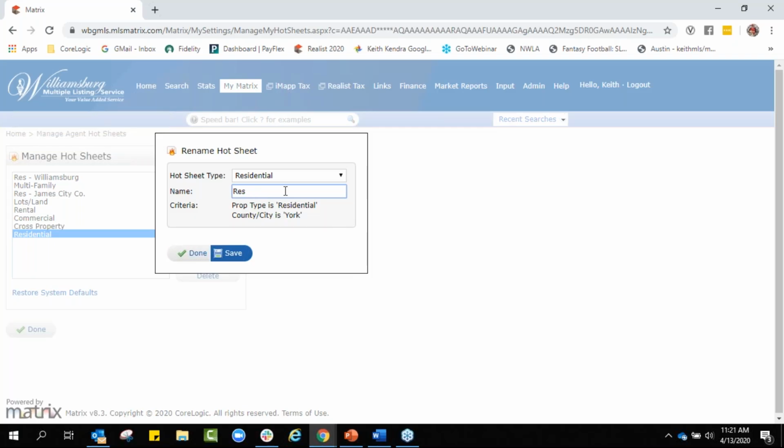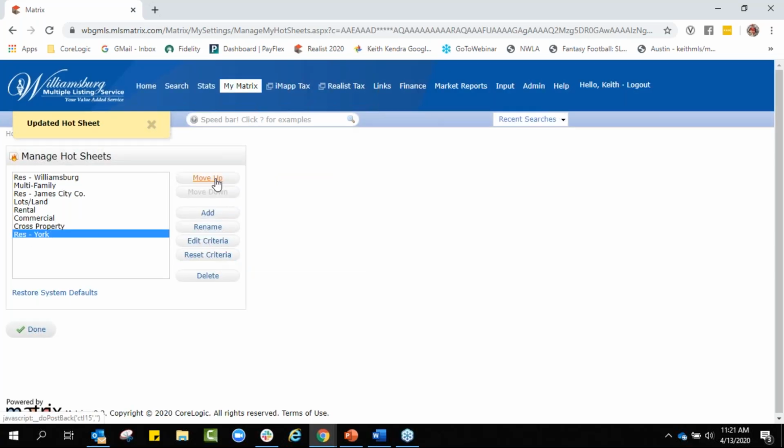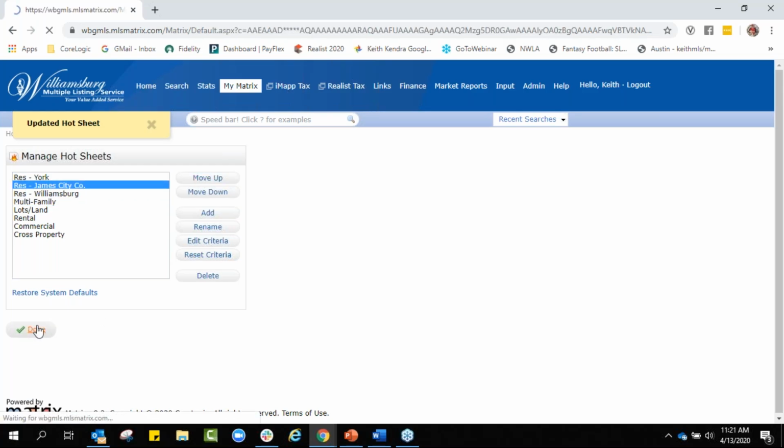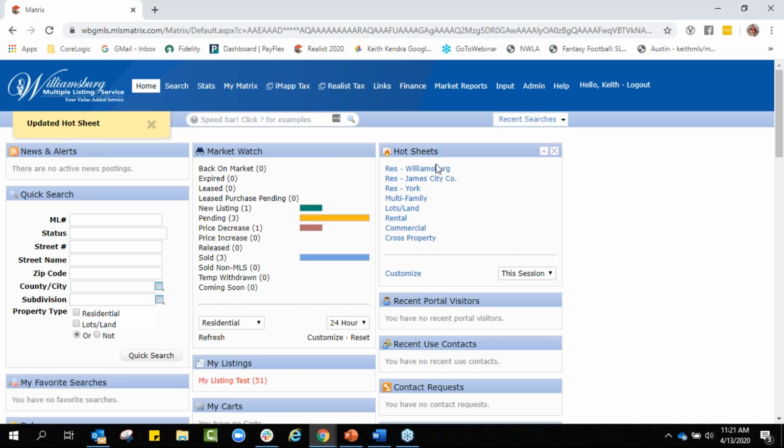Whereas the Market Watch, they were all together in one. York. Save it. And then let me move this one up. Yeah, it looks like that one dropped down there. So let me move that back up there and done. So now I've got 3, residential Williamsburg, James City, and York.